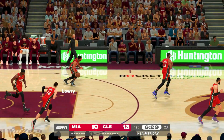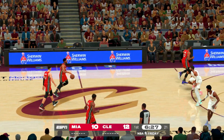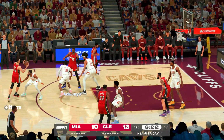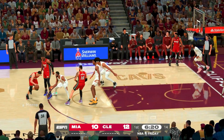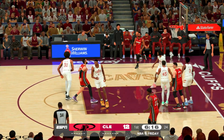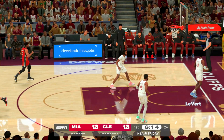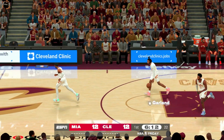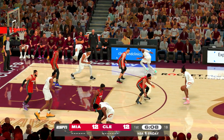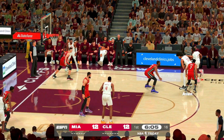Garland's got his second basket of the night. The quick thinking of Garland and the pick and roll. His decision making is so impressive. 2022 proved to be a momentous year for Darius Garland, making his first All-Star game, which had to validate all of his hard work so far. If the defense lets him inside, he will not hesitate. He'll gladly drop that thing right in the cup. Garland, the pass to Allen.